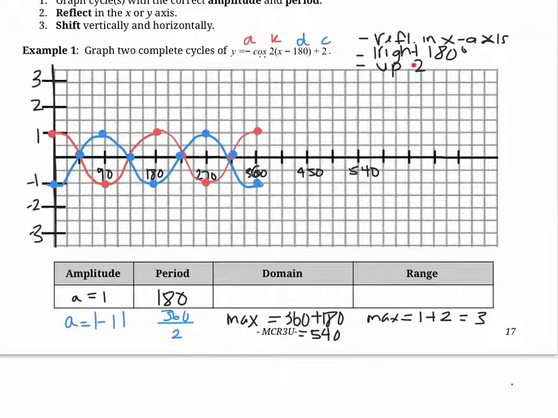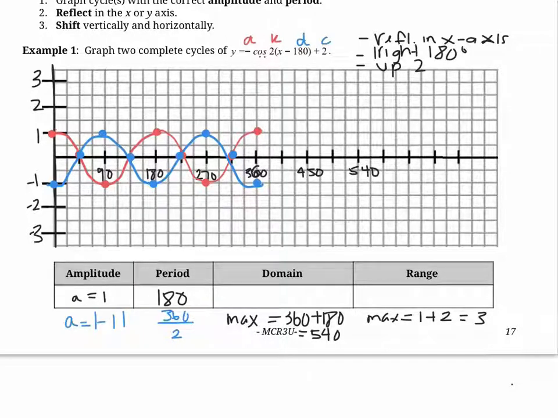And we know we have a translation to the right 180 and up 2. So all of these blue points here are going to get shifted to the right 180 degrees and up 2. Make sure you take a look at your scale. So right 180 degrees. We've made 4 squares 90 degrees, which means 180 degrees is moving it 8 squares to the right, and we've got to move it up 2, but up 2 units doesn't mean 2 squares. We decided to make 1 unit 2 squares, therefore up 2 units means we got to move it up 4 squares. So let's try it with this first guy here, and then you can try the rest on your own.